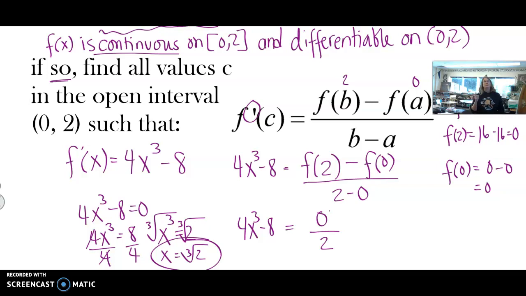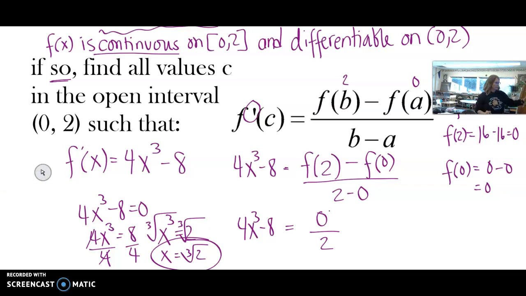So earlier I talked about, we would talk about Rolle's theorem. Well, Rolle's theorem is a particular case of the mean value theorem, and it's when the slope is equal to 0. So he came up with this first, and then the mean value theorem was more general because it doesn't have to be a slope equal to 0.